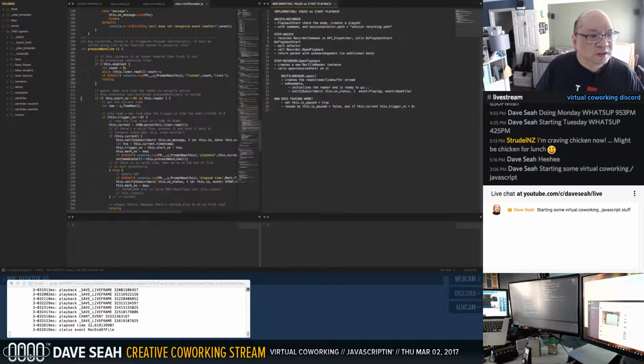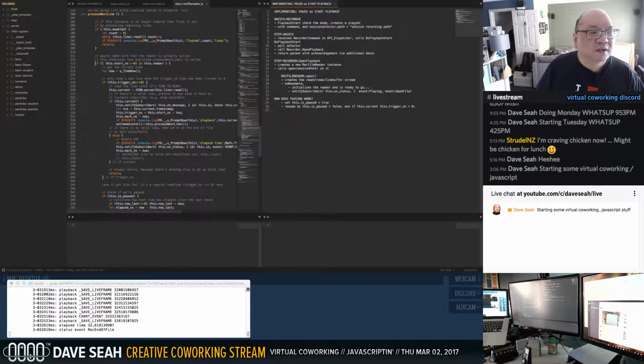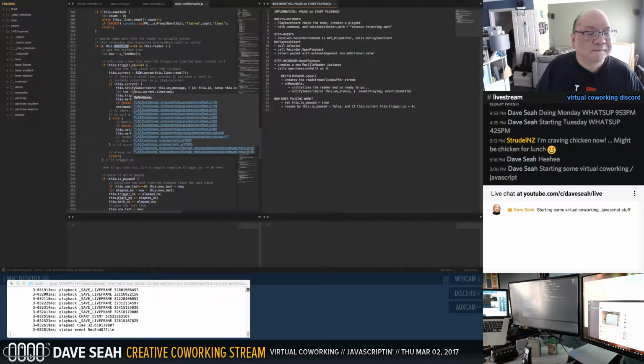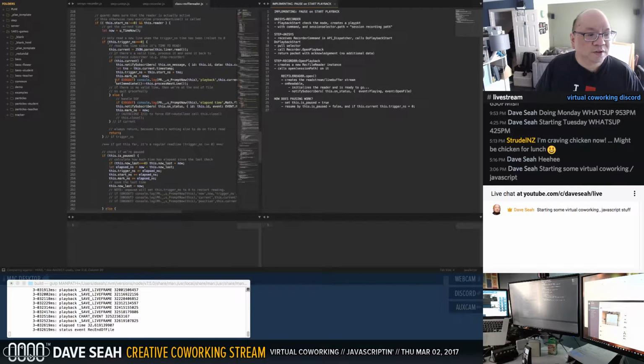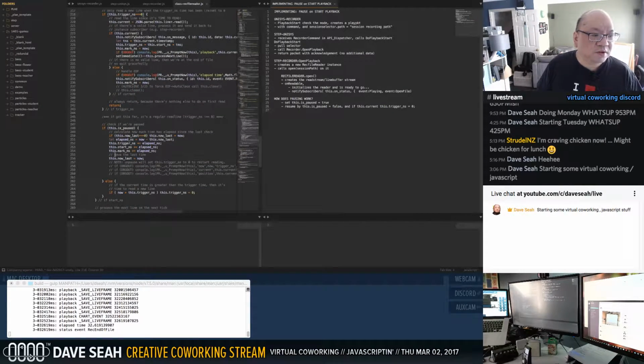That's the flusher. So this clause is always valid, basically. If it's 0, if it's running, which is this case, it checks for the trigger, and it checks for paused.